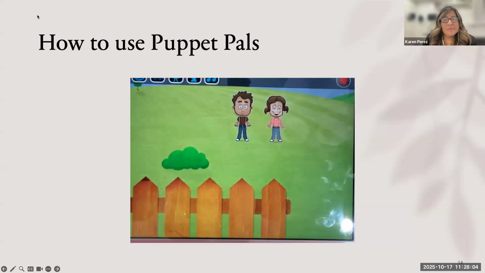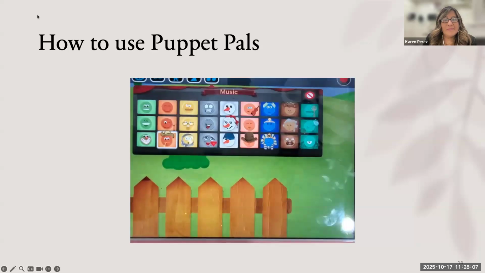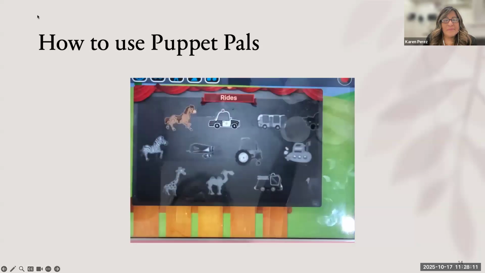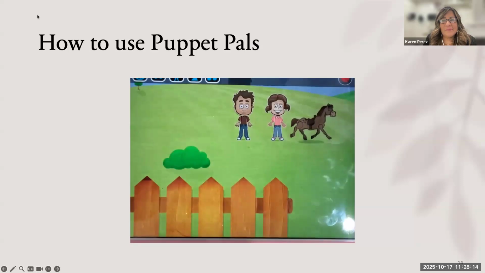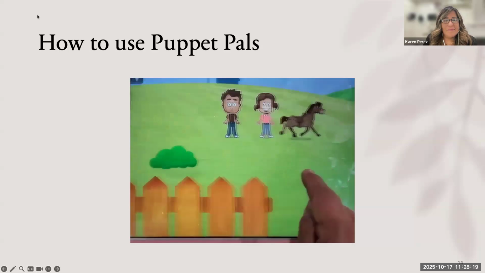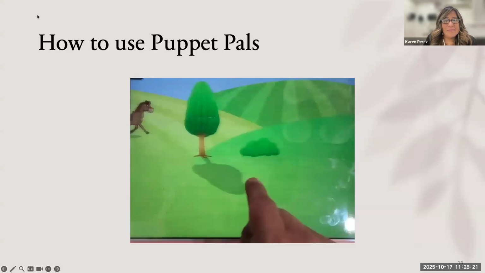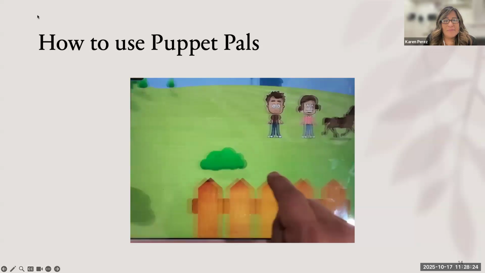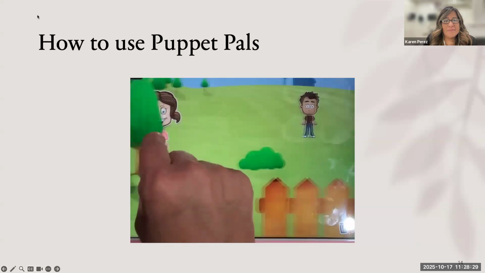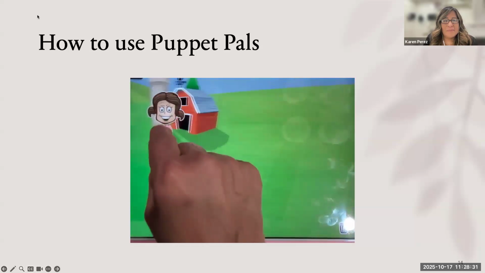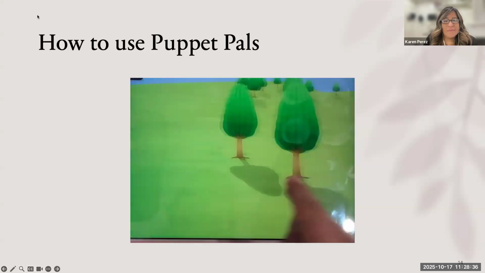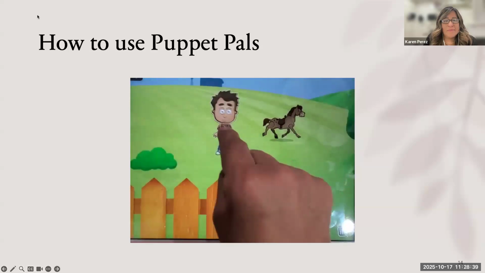Now, if you hear some background music, it's because this is on. I'm going to turn it off. I'm going to also choose a mode of transport. I'm going to choose the horse. And now we're ready for the story. So now let's place our characters. And if you see, the location moves to the right or to the left. It has the ability to scroll across, so your stage is bigger. So let me go ahead and place her somewhere. I'll put her here by the house. And she stays there. And now I'm going to place him.